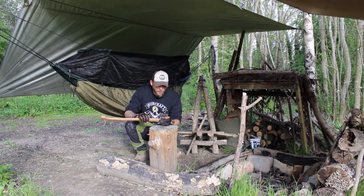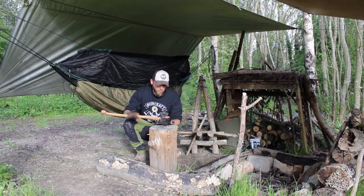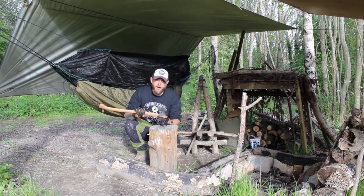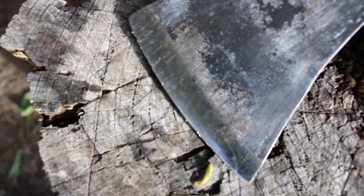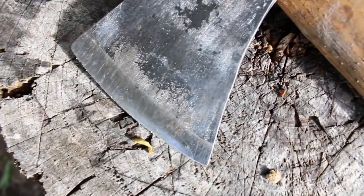It's actually dinged up a fair bit from where I've been using it, so I need to get some of the dings out and things like that before I use it. So for that, I brought my puck sharpener. Excuse me, beer. And I'm going to try and clean up the blade before we get going. You can see there's a few dings in it. It's not quite as smooth as I want it to be, so I need to get those out.